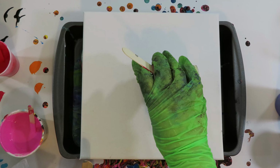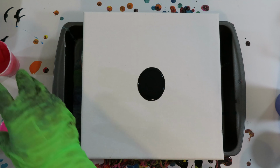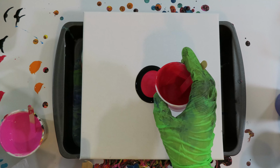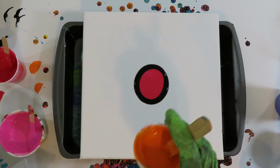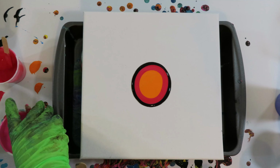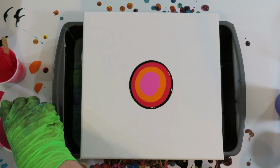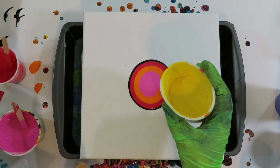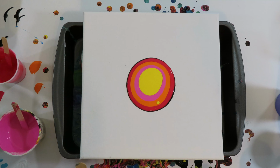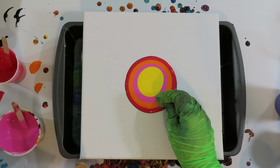All right, so now we're going to do another paint pour, another puddle pour, but with a little bit of variation of the same technique. We're going to take those same colors, no silicone again, and we're just layering one puddle in the middle. The last two pours, we did four puddles. For this size canvas, I'm going to just do one puddle in the middle. And you're going to see I did drip, no big deal. I'm going to show you here.